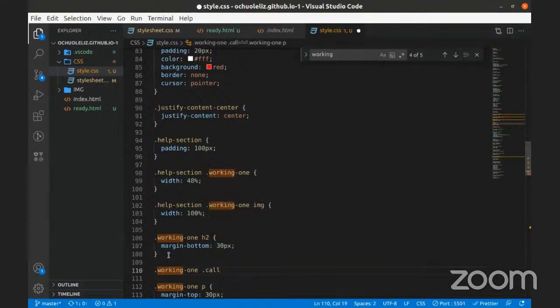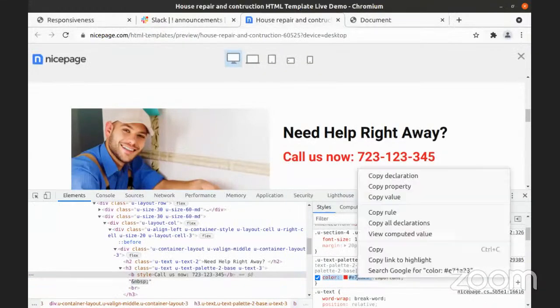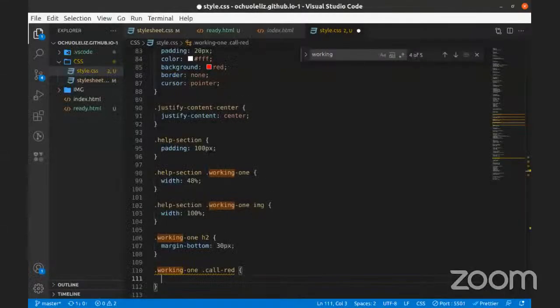Oh, I've lost something. I've lost that color now. So I need to copy this again. All right.